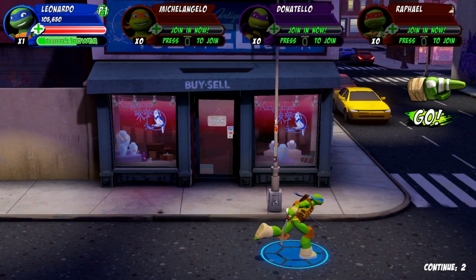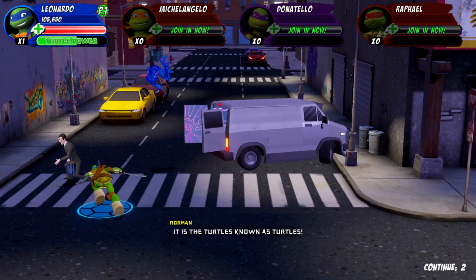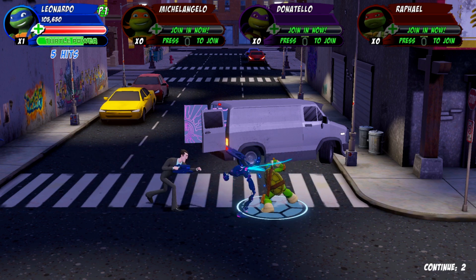So what's it all about? Well, it's your traditional side-scrolling beat-em-up. You move your character, one of the turtles, from left to right, beating 7 shades of shell out of anybody who gets in your way.